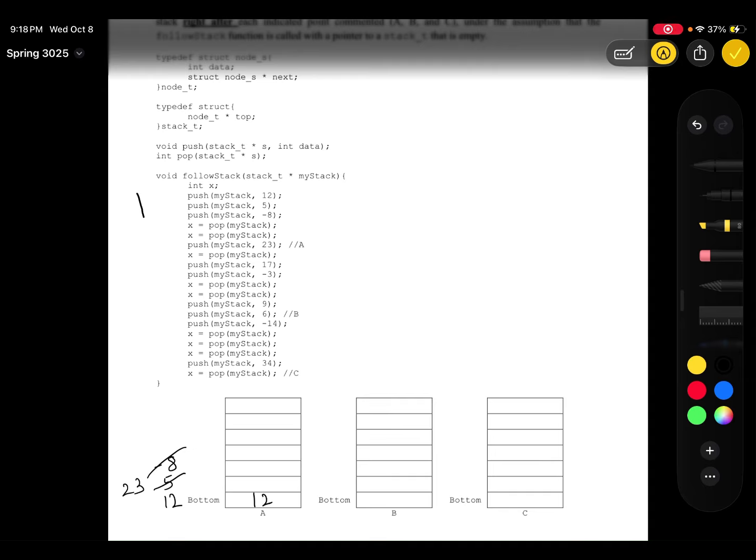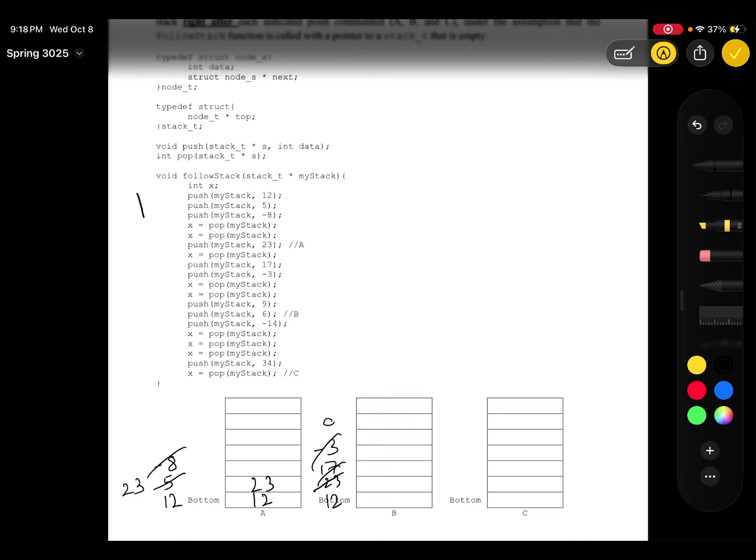Yeah, so what we'll do is we need to just essentially follow the stack right from the beginning, and it just gives us where is A, where is B, and where is C. So let's just follow our stack, right? First things first, it tells me to push the value of 12. I put it here. Sorry, let's do it again. Let's put it here, right on the side.